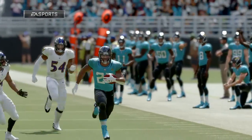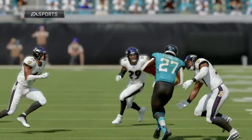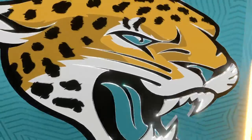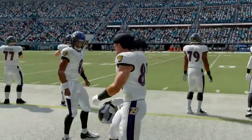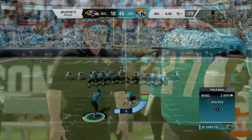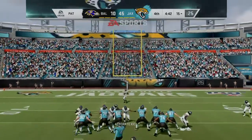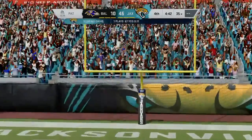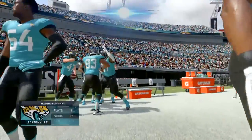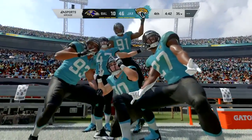Another score there. Often you talk about the three phases of the game — defense, offense, special teams — and it's been a clean sweep in this one. They've been pretty dominant throughout this game. And privately the head coach will add a fourth phase: the coaching. He'll tell ownership that as he tries to negotiate a new contract off this win. Lambeau to add on the extra point — five for five as he knocks another one through. They hit pay dirt on just one play; the long run, a very nice scamper into the end zone for the touchdown.